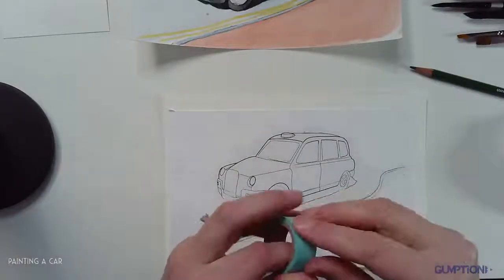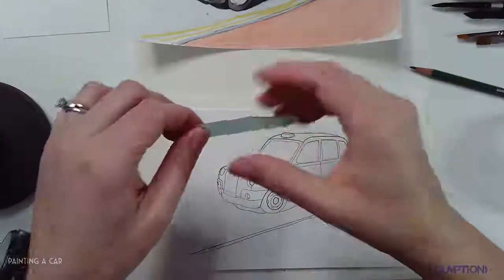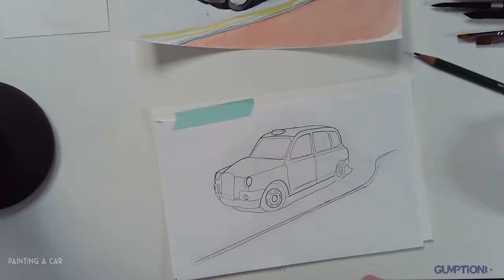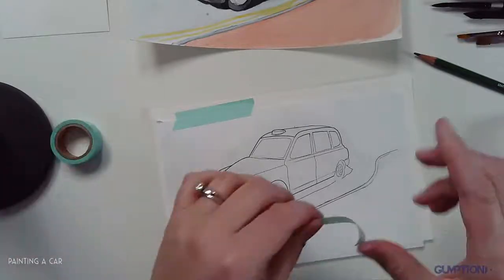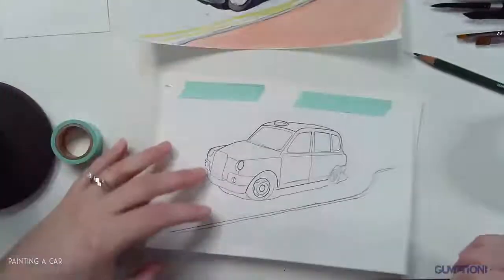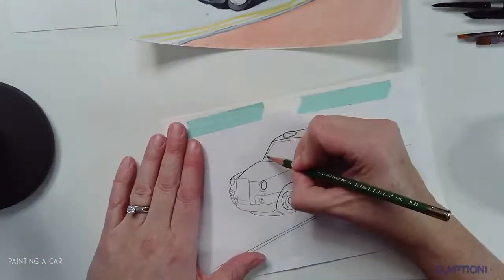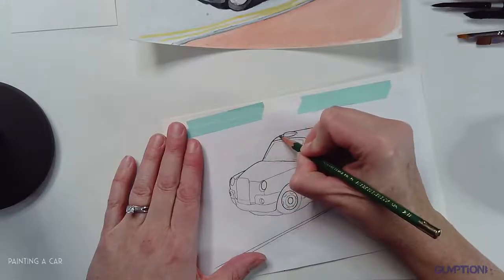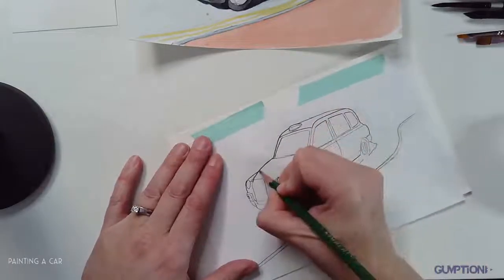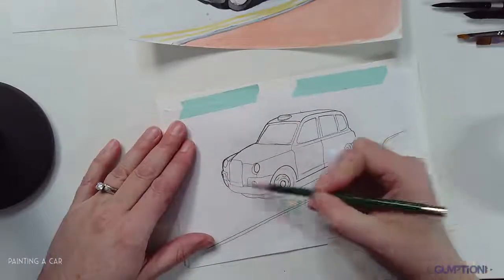I use washi tape. So washi tape I have found is a great tool for watercolor because it comes up so easily for the most part. Okay. And then you could take a colored pencil. That is probably even a better option. But I just take a hard lead pencil and I just sketch over the top of this. You can draw it, and you could try this box technique here.